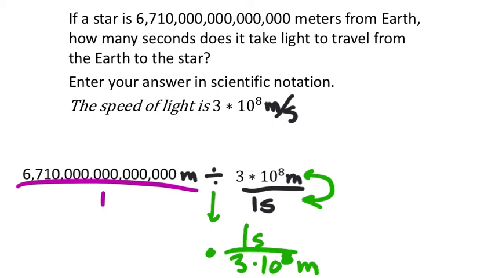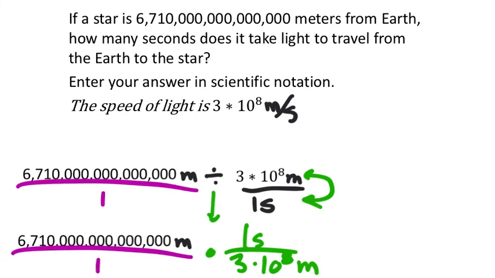So for any of you that are going to end up going into some kind of physics, this could end up being helpful, but maybe not. What happens now is that the meters in the numerator will cancel with the meters in the denominator, which it can do with labels as well. And see, now we're just left with seconds. So you could type this in.